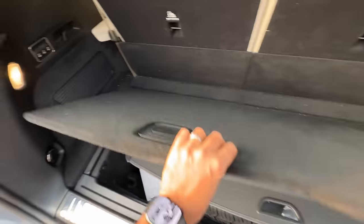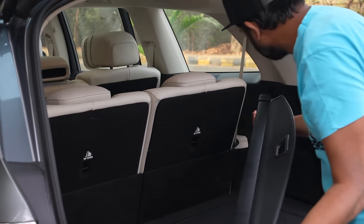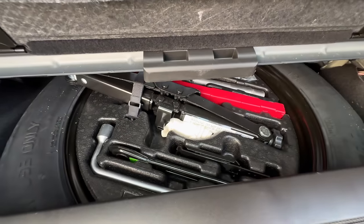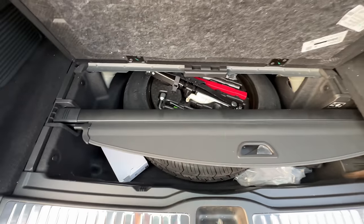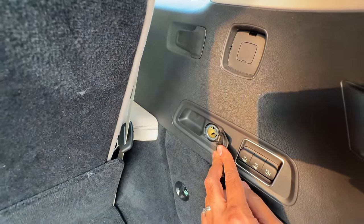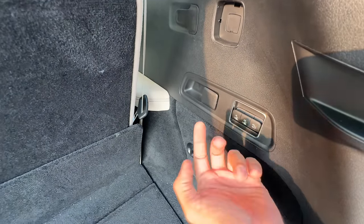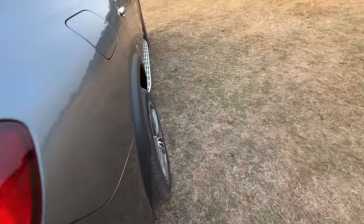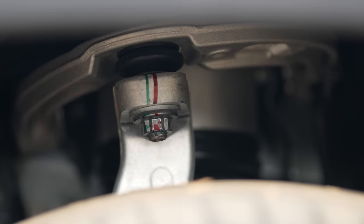You can fix the parcel shelf right there — it can be removed and there's a proper place to keep it. That is the jack. You get a 12-volt charging socket. This car has got 11 USB-C charging sockets. And this button is to put the ride height down from the rear so that it's easier to load stuff in.